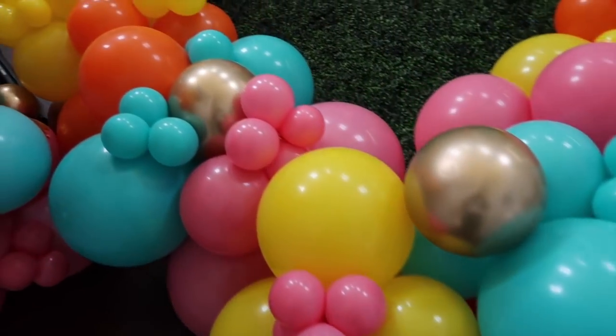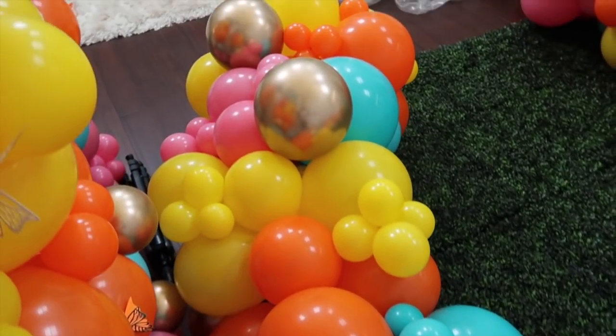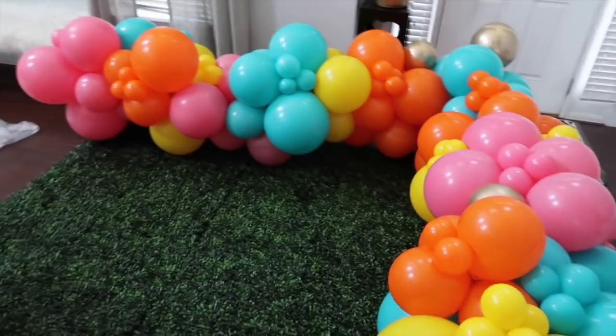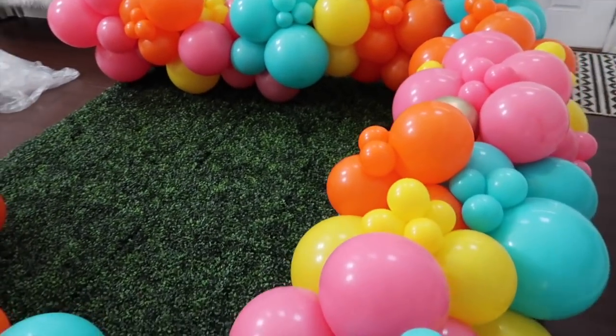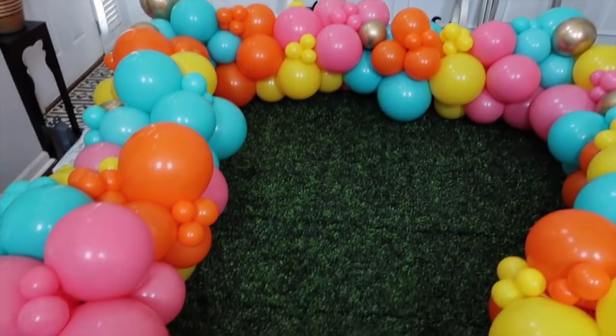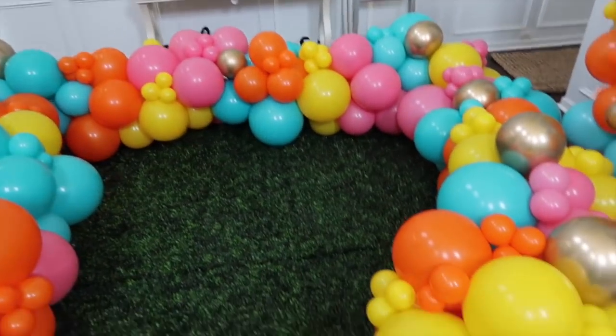Another quick update for you guys. I added in just a few of the clusters. You can already see the difference that the clusters make. They give it so much dimension, make it nice, pretty, and full, but it's coming along beautifully, I must say.